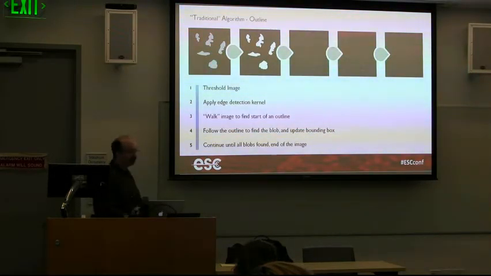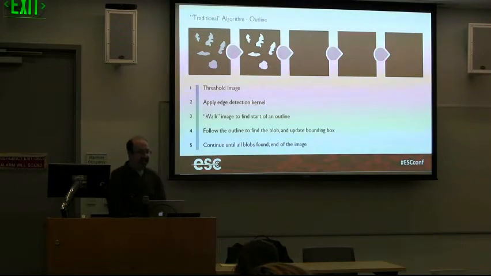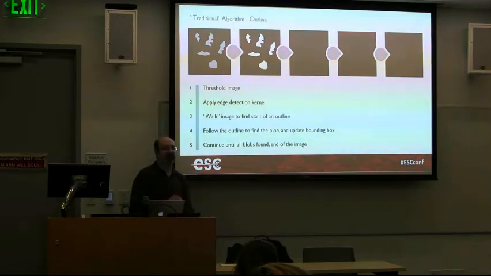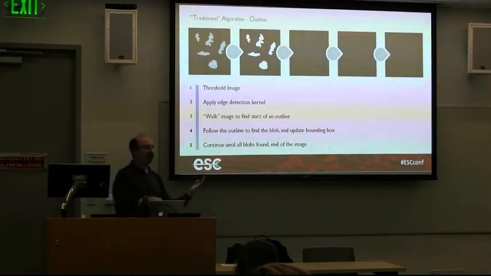So here's how this works. All these comparisons are going to follow the same pattern, where on top I'm going to have a graphic representation of how the image processing progresses, and a description of the steps. On the left-hand side is just the raw image. I just drew these gray, but they actually could be different shades of gray. The first thing to do is to apply what's called a threshold operation. This forces the image to be black or white. Basically, you could represent a pixel with one bit.